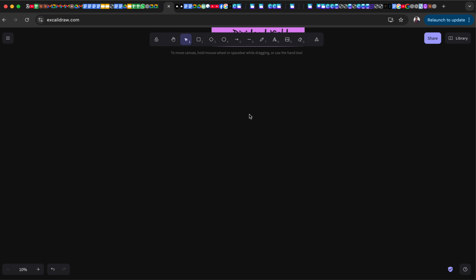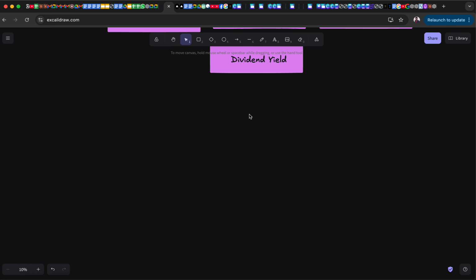All right. So let's talk about dividend yield. Dividend yield is nothing but it shows the return from your investment paid back to the shareholders as a dividend, right? If a company has earned a profit of 1,000 rupees, that doesn't mean the company will return 1,000 rupees back to the investor. No, they will not return all the money that they have earned.